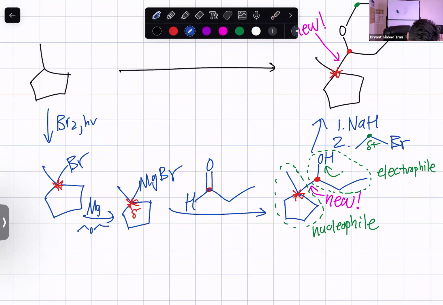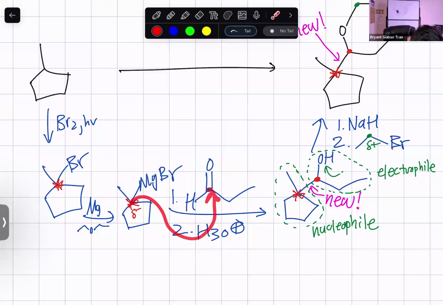Now this would work because first step, second step, H3O plus. When the negative charge carbon here attacks that carbonyl, we could pop that double bond onto the oxygen right there to give that oxygen an O minus charge, right? Which gets protonated by the H3O plus to become OH right there.